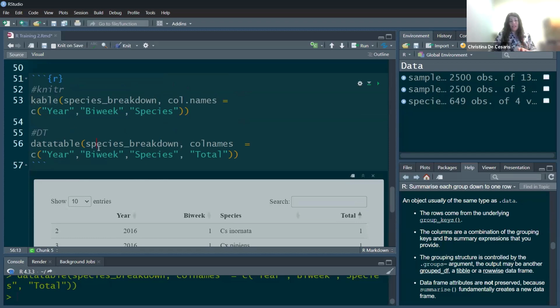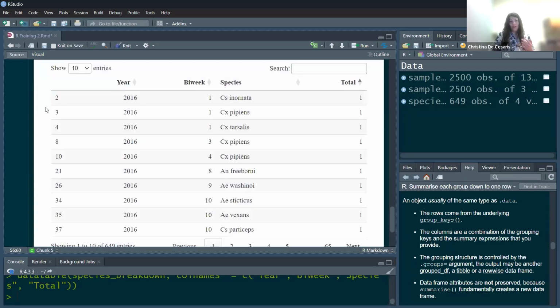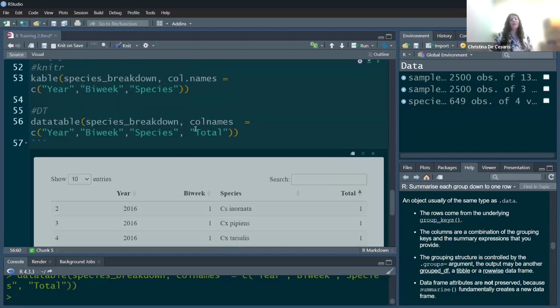One thing that's nice, however, while being a helpful tool, is that this does not render in Word documents or PDFs. It will render as a PNG or just an image, which is, again, not necessarily what we would always want. So it depends on what you're doing, what your purposes are. I do think it is helpful to see this.